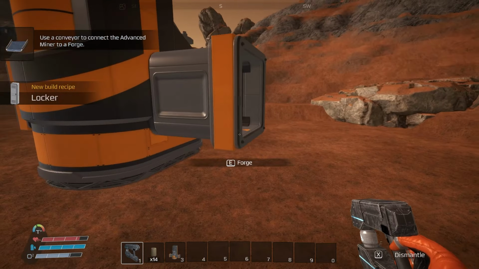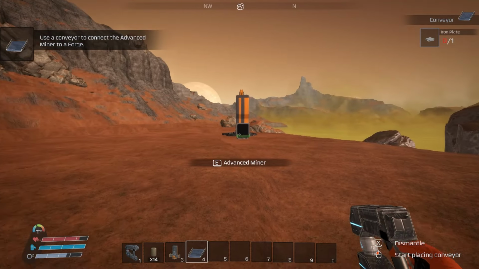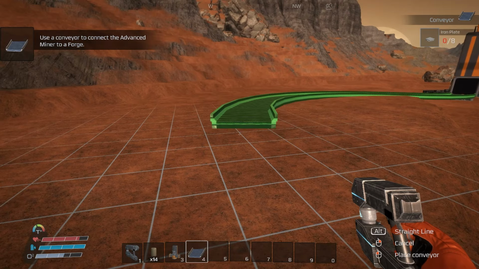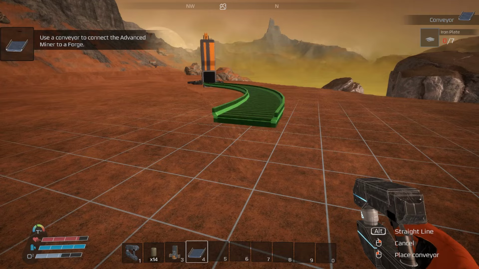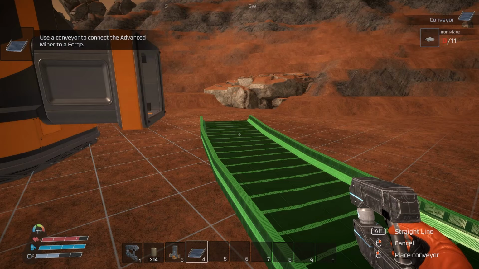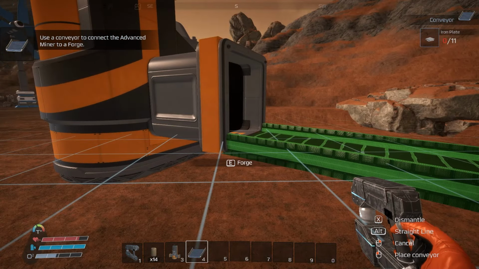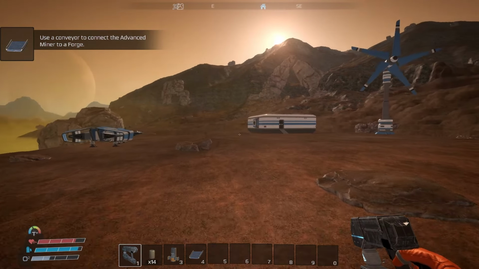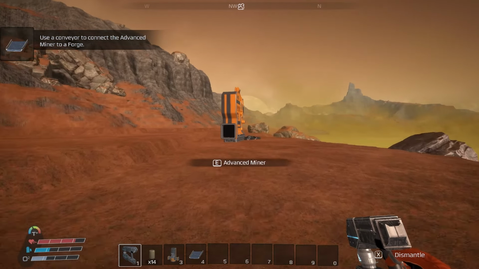And now how do we do the conveyors? Where's the conveyors at? Oh, there's a conveyor. Oh, there we go. This is like Satisfactory. Wow, look at that. Hitting R, like in Satisfactory, does seem to make it more straight. So how do I lock that in? Not enough iron plate. I need 11 iron plate. Is this thing working over there, or do we need more?